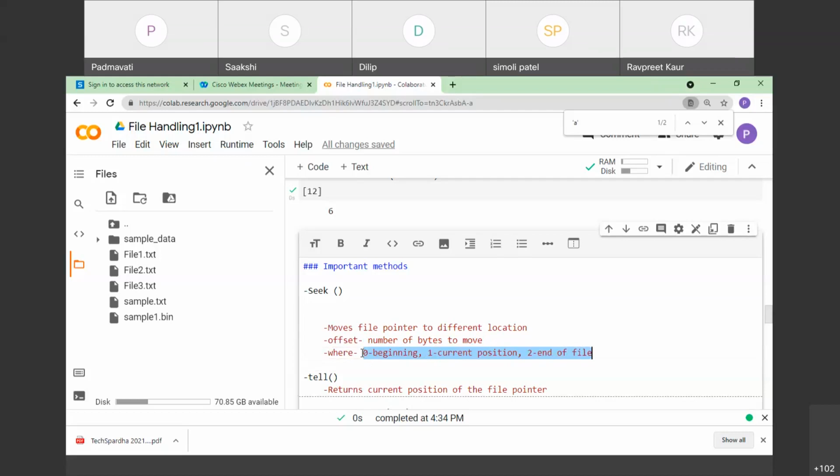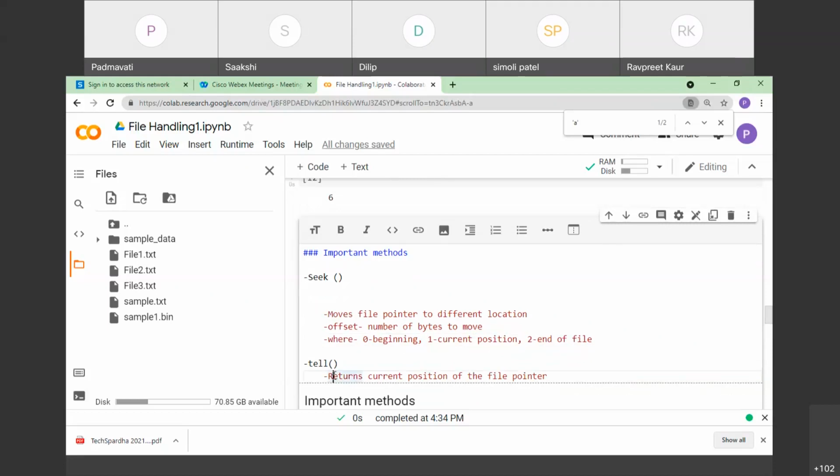This simply says whether you want to move the number of bytes from the beginning, from the current position, or from the end of the file. What do we mean by tell? Tell returns the current position of the file pointer.